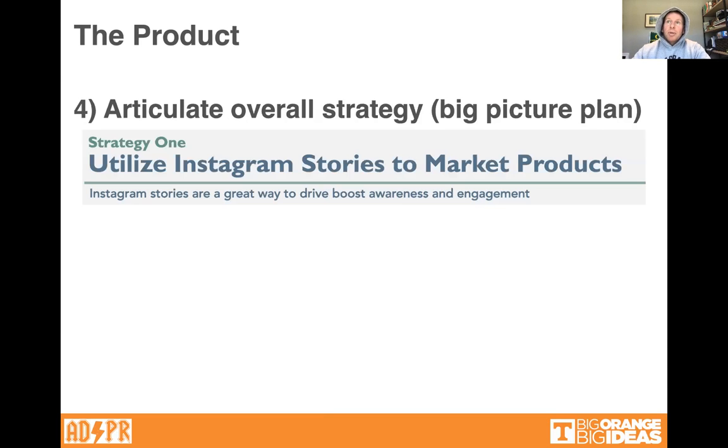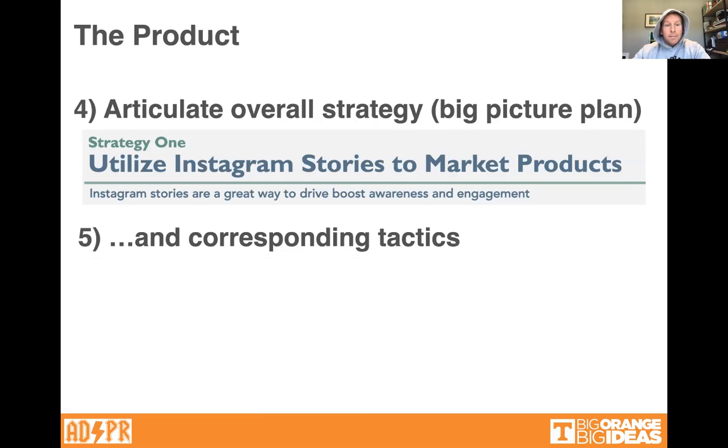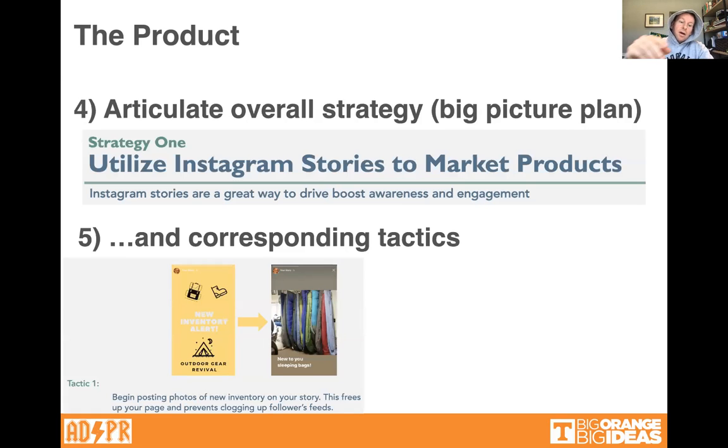So if the strategy is the plan, the tactic is how you get there. Tactic 1 was begin posting photos of new inventory on the Instagram story. That frees up the page and prevents clogging followers' feeds. No one likes it when anybody, brand or person, posts way too much in a week.